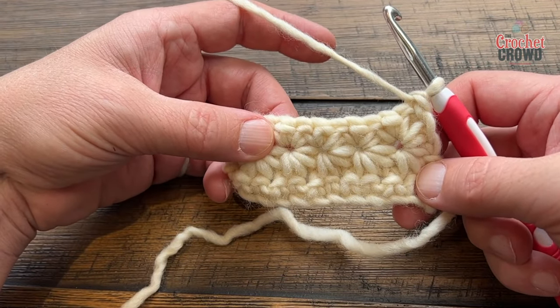And now you're gonna advance the next two. So look for the tops of the single crochets. So you're advancing one and two, and you should have six loops on your hook. Yarn over, pull through all six. Chain one to lock to make the circle. And then you're going to start the star stitch as you already know it.